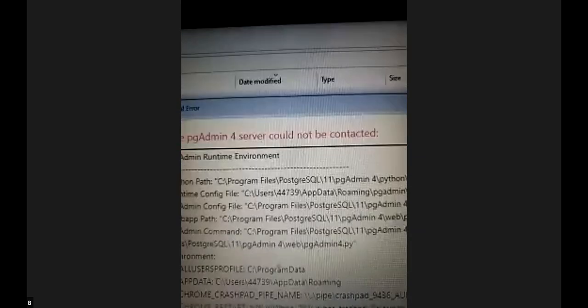Hello. Go ahead. Yeah, it's me again. So it just opened, and this is the error message that I got. It says PG47 could not be contacted. It's telling me to configure. Do I configure, or do I just delete this whole thing and start all over again? This is a strange one. I would say delete it and start again. I'm not sure why you're getting this.